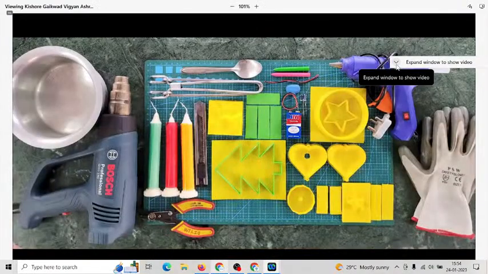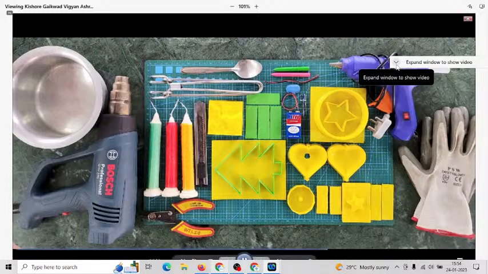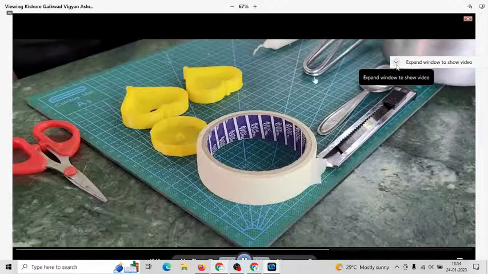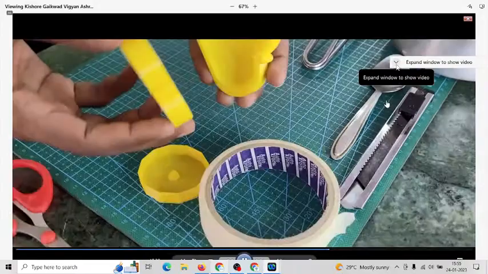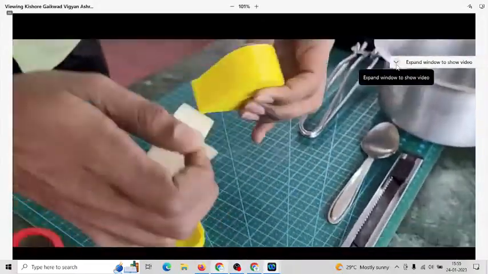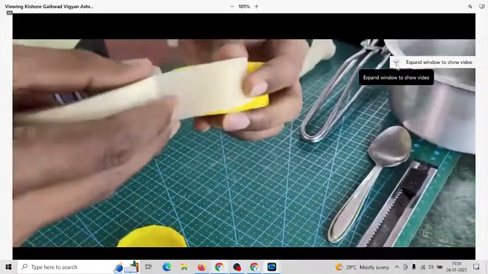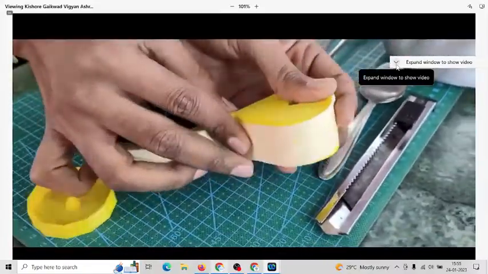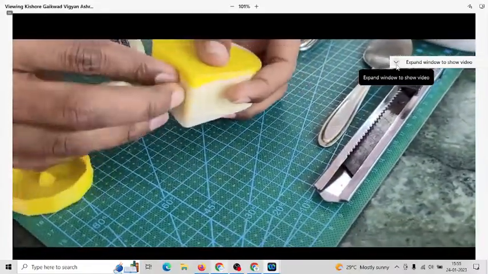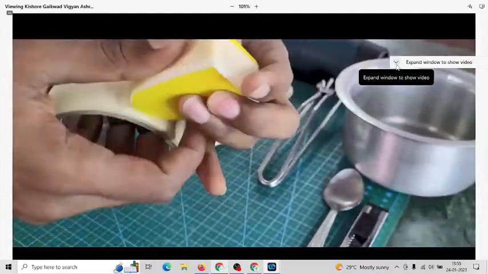So these are different molds that we have printed all together. Then the same material as we have shown you together. You can also use electronics to decorate, LEDs and crayons. We are going to use crayons to color the castings. So first, this is one 3D printed mold. It is made up of two halves, two parts. We are going to close it using masking tape.